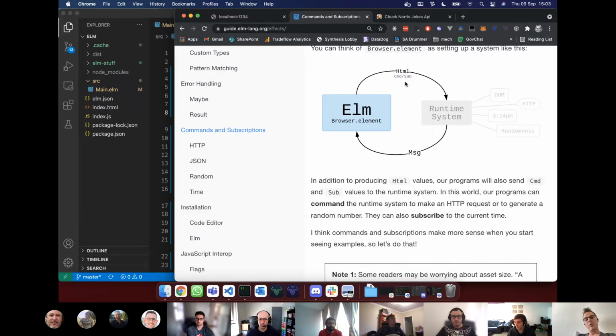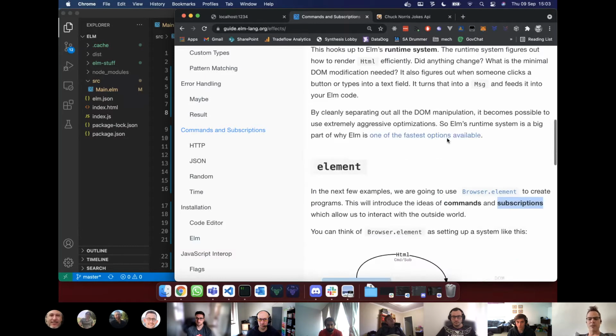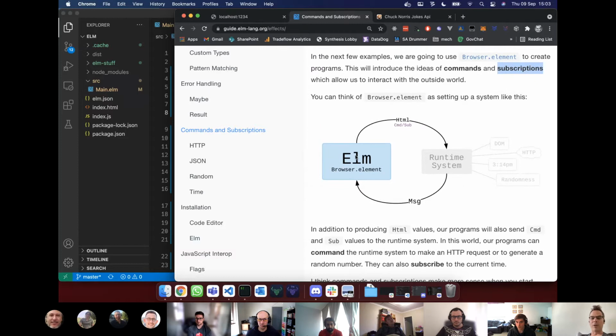And then, I think in the previous example, all we would have seen here is Elm generating HTML to the runtime system. Now we are seeing that our program can generate HTML, but it can also attach commands and subscriptions to that runtime system. Does that make sense? This almost tells you that we're going to be sort of preloading the runtime system with things that we're interested in.